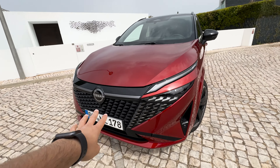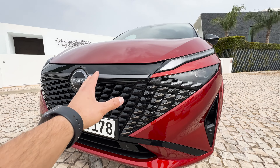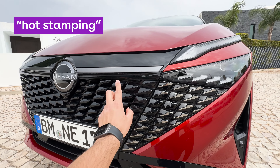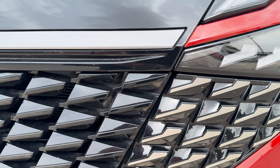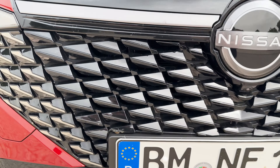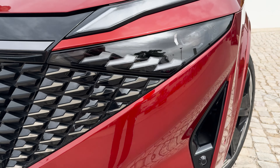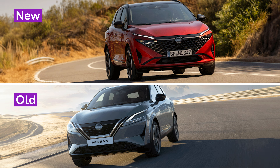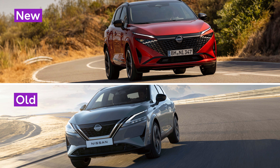I want to show you the details up close because they're really worth highlighting. There's some cool stuff going on — there's a special manufacturing technique, and it's made this front grille a lot more aggressive. That pattern carries on into the lights here, which are the daytime running lights, so it gives the front of the Qashqai a really different look. It's slightly less surprised, slightly more aggressive.